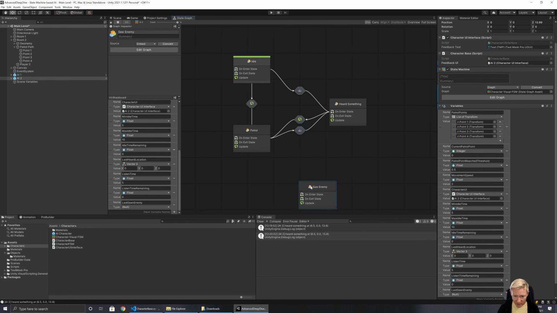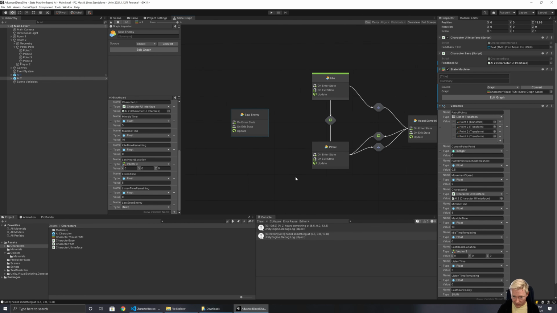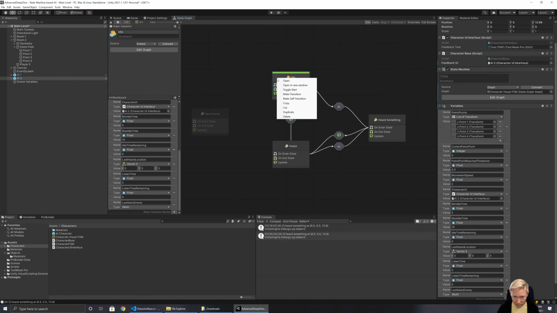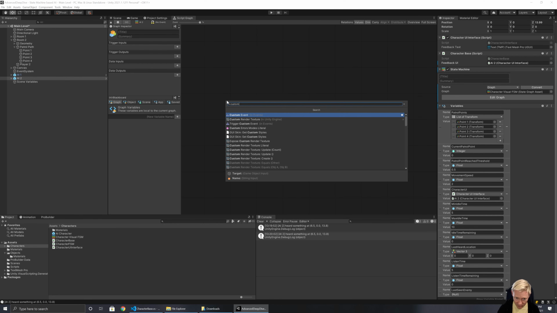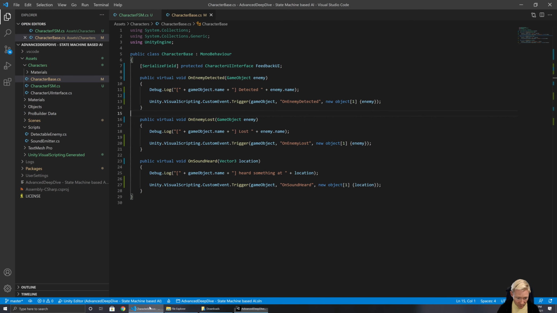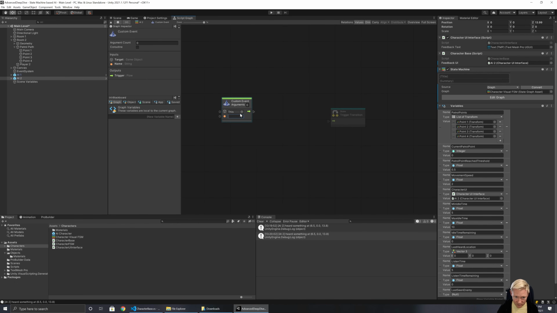So then we can set up the transitions to this. Okay, idle, we'll have a transition to saw the enemy. Patrol, we'll have a transition to that. And heard, we'll also be able to transition over to that. Now, all of these will do the same logic. So the process for switching to them is going to be the same. We have our custom event, which we know we're looking for, on enemy detected.